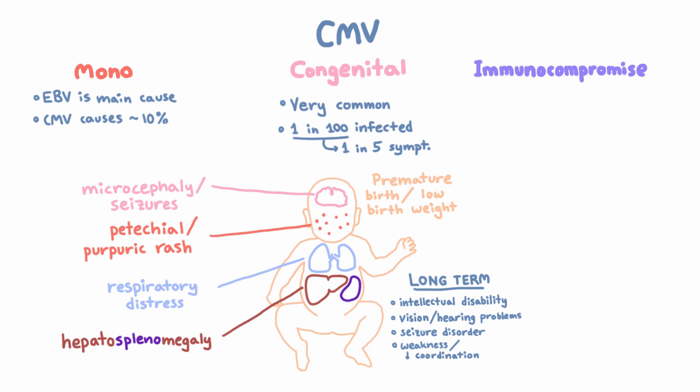So finally, let's talk about CMV in immunocompromised hosts. And the issue is that in transplant recipients receiving immunosuppressive drugs or in advanced HIV infection, CMV can reactivate and actually cause serious illness. In fact, CMV is probably the most important post-transplant viral infection. And when you do a transplant, you actually always assess the CMV status of the donor and the recipient, because that's going to determine the risk of CMV disease and also the monitoring plan for it.